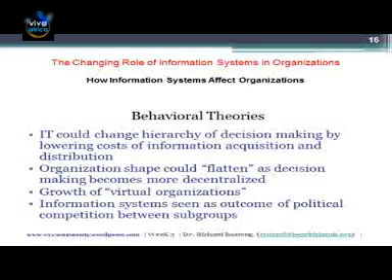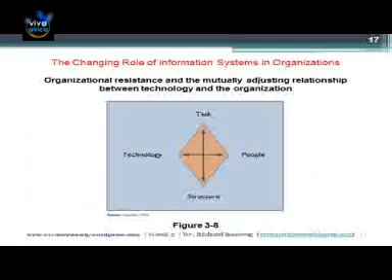For example, we tend to realize that as information systems are introduced in the firms, they can sometimes become disruptive. It can flatten the decision making process and make more divisions or more processes become centralized. That means that somehow it can also change the hierarchy of decision making, lowering the cost of information asymmetry, or information acquisition and distribution.